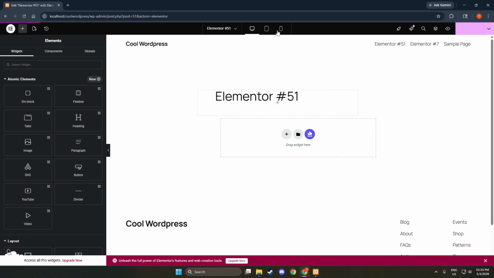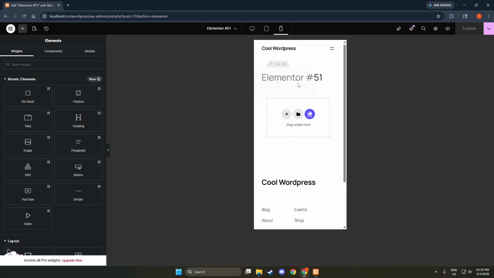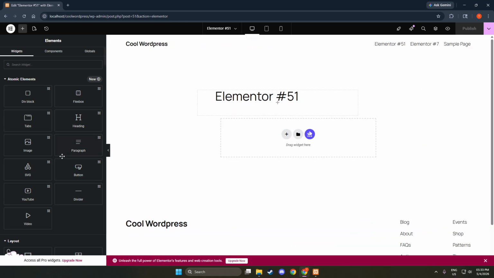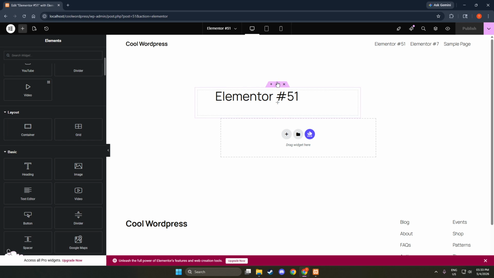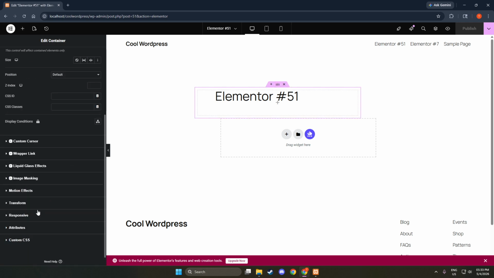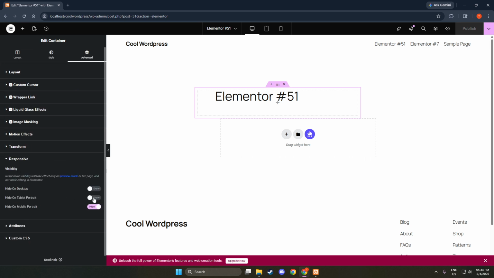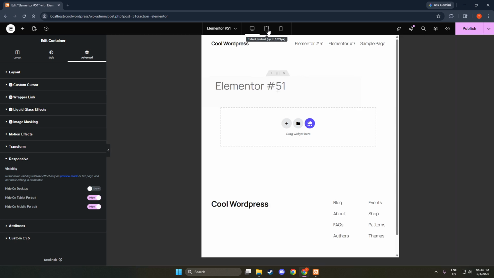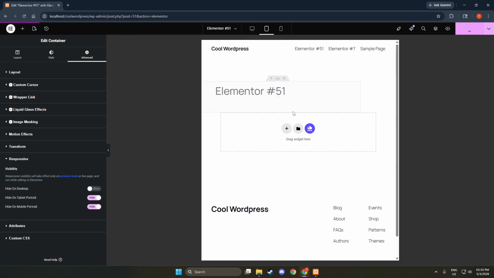A few quick tips as you finish up. If you also need the section hidden on tablets, you can toggle that in the same responsive area, leaving desktop visible. Your site's breakpoints can be customized in Elementor settings, and Hide on Mobile will respect whatever values you've set. After updating, it's a good idea to preview on an actual phone or use Elementor's responsive preview to confirm the result. And if you want a tailored version for mobile, many designers duplicate a section, show one on desktop only and the other on mobile only.